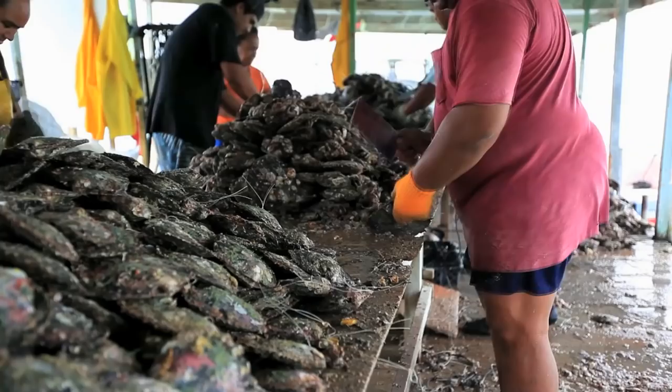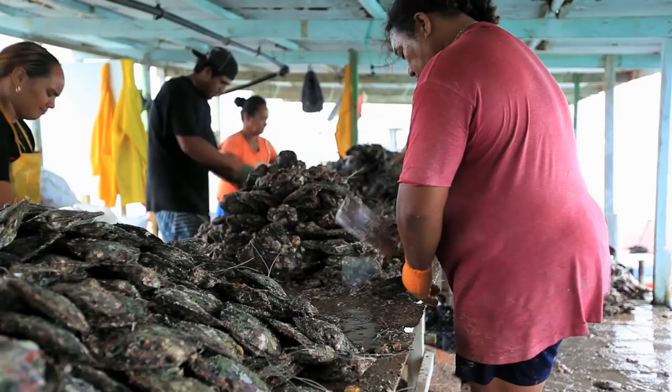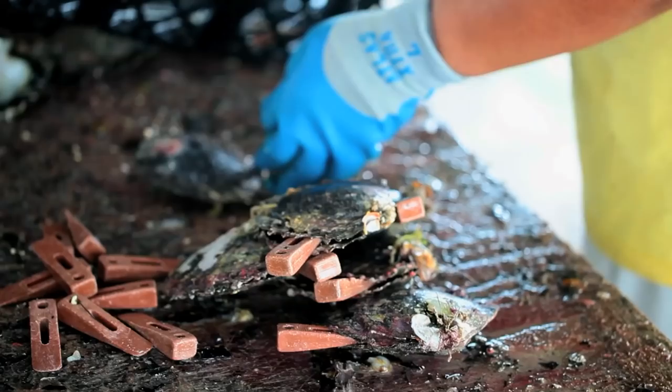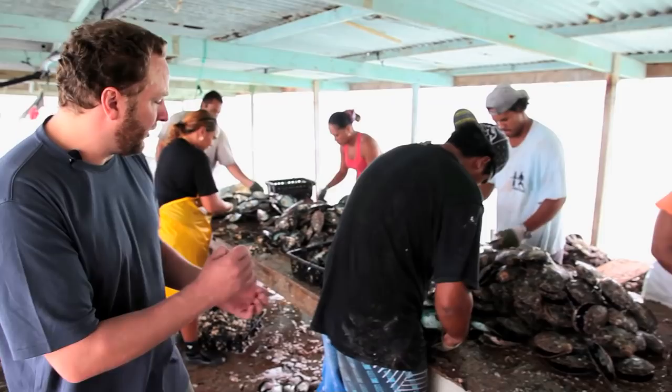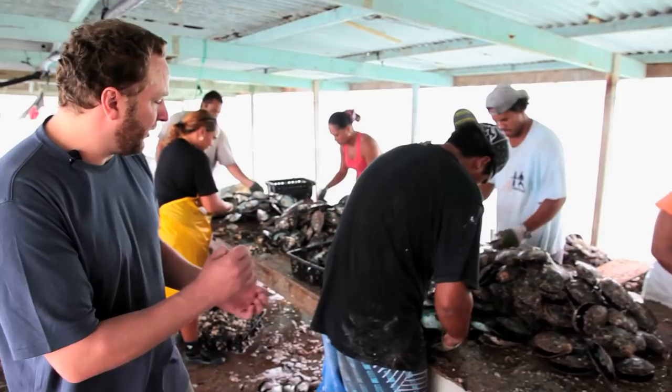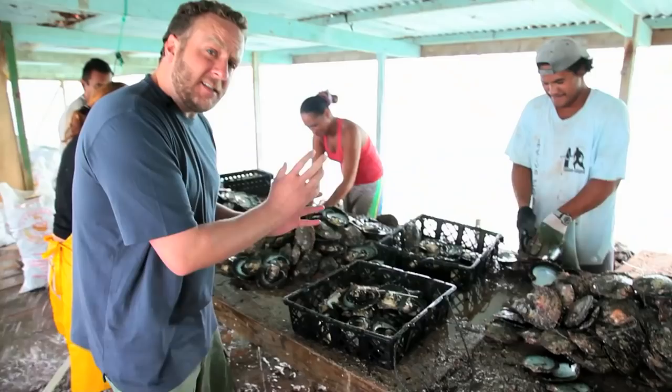What we've got here is almost like a pearl harvesting assembly line. When the shells are brought in from the water, they're first opened slightly with a peg inserted to just keep the shell slightly open. The next step is opening the shells completely. The top part of the shell is taken off, leaving the bottom portion of the shell — the part with the mollusk still inside.